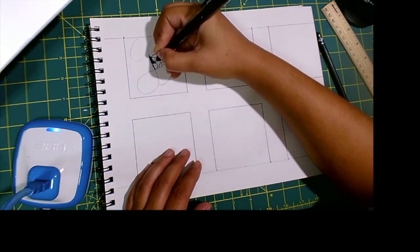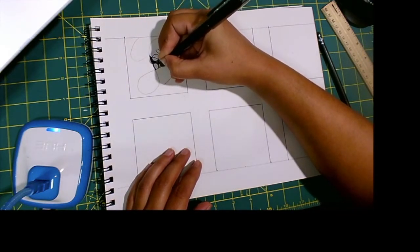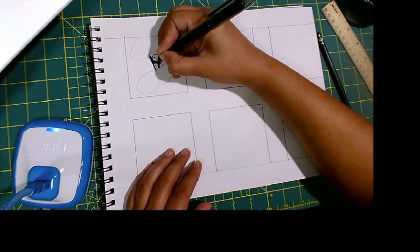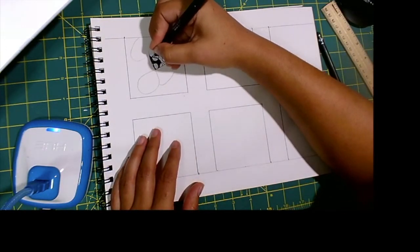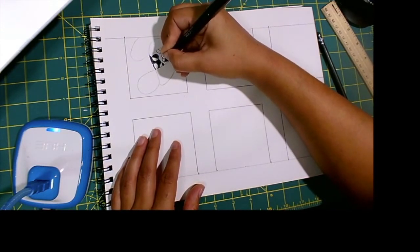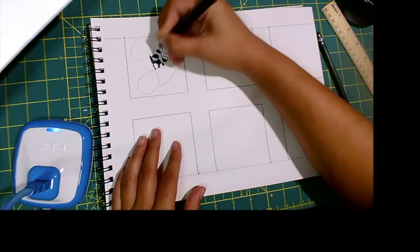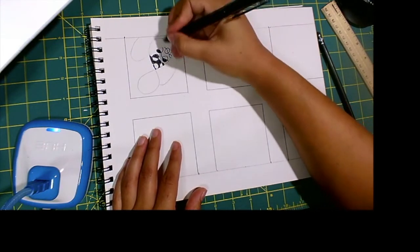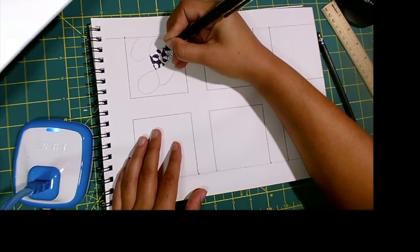So the gel pen is a really nice pen that just has great inking quality to it. And that's why I made sure to pick up a few of these for all of our students. Also, you can get a lot finer detail than you would be able to with the markers, okay? The markers are just a little too thick for this unless you're covering a large area. So I'm staying within this little bubble area that I created, right? And in this other area, I'll create a different pattern. So the idea is to create different kinds of patterns in each little part of the string that I've created.